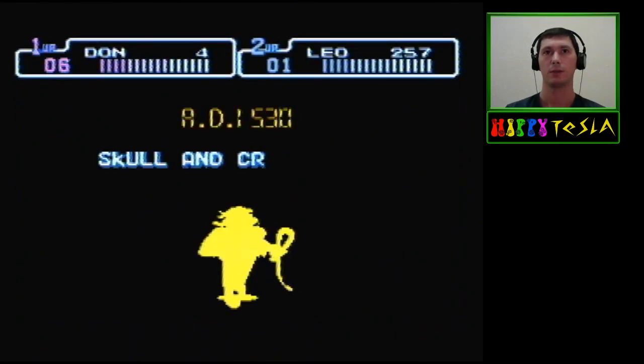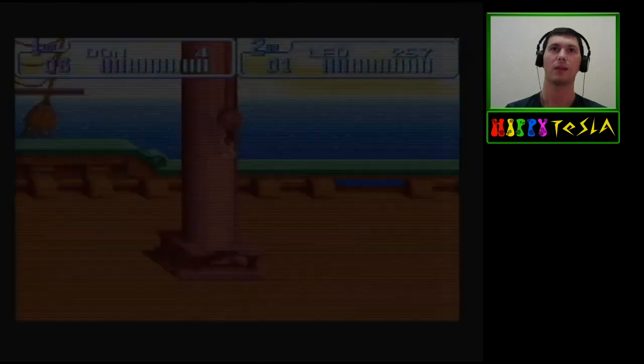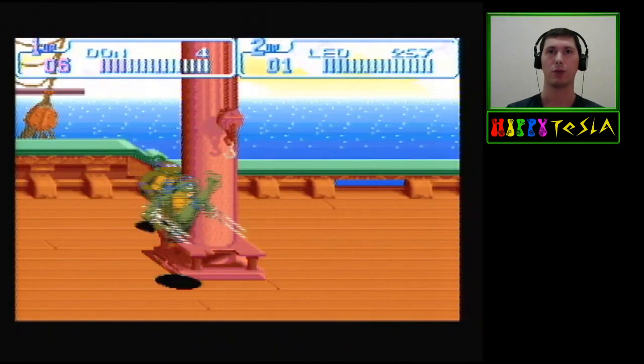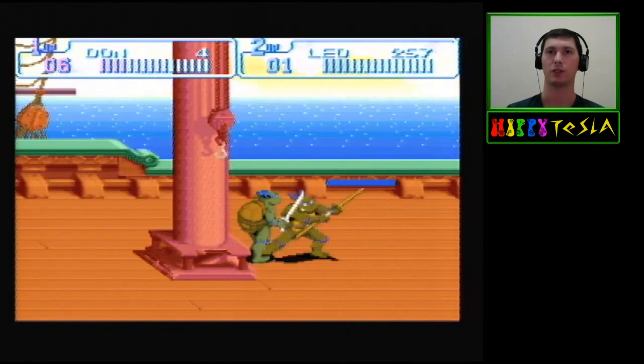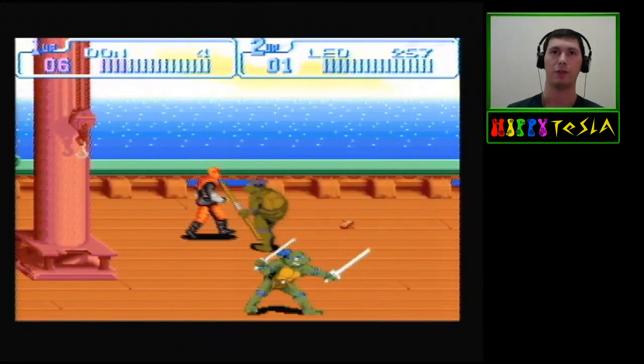Skull and crossbones. That's what it sounds like to me. Ready? I'm going to be fighting Bebop and Rocksteady here. All right. Watch out for the loose boards. They'll have a little nail or something. Don't step on that. If you step on it, it's going to punch you in the face.